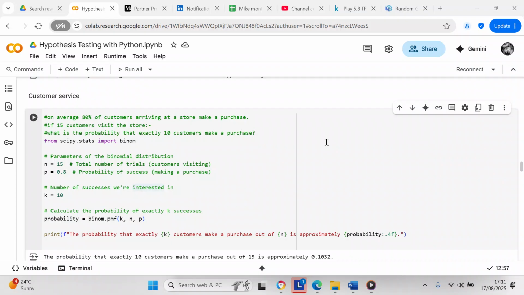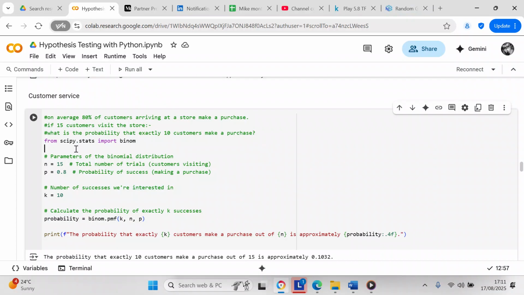In order to answer this question, we're going to write a program in Python, and we're going to import Python's scientific library SciPy in order to execute the program. So from scipy.stats, we're going to import binom. SciPy is Python's scientific library. Stats is a statistical module within SciPy. And binom is the distribution that we're going to use to make these calculations.